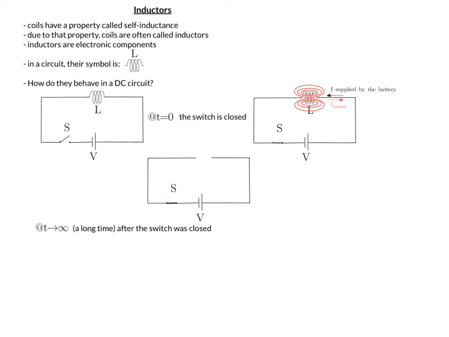Now, a long time later, when time goes to infinity, the inductor has had a chance to get used to current going through it, and it's not going to fight back anymore. So it will basically feel to this battery as if there were nothing here. The inductor just lets current go through unimpeded. It's not going to induce anything anymore because it takes a lot of effort to do that. So a long time later, it got used to all that current going through it, and now it just acts as a wire.